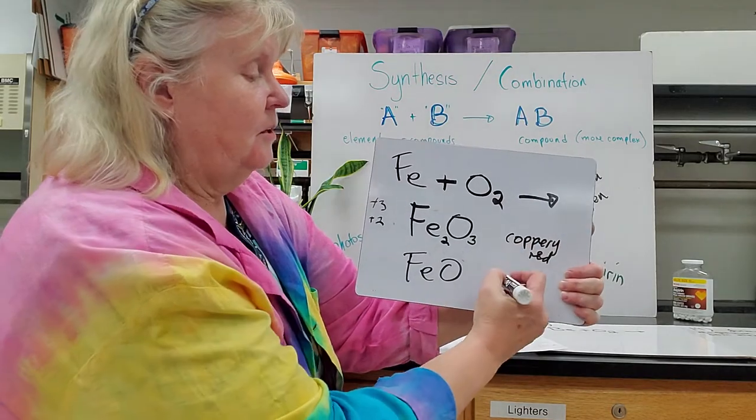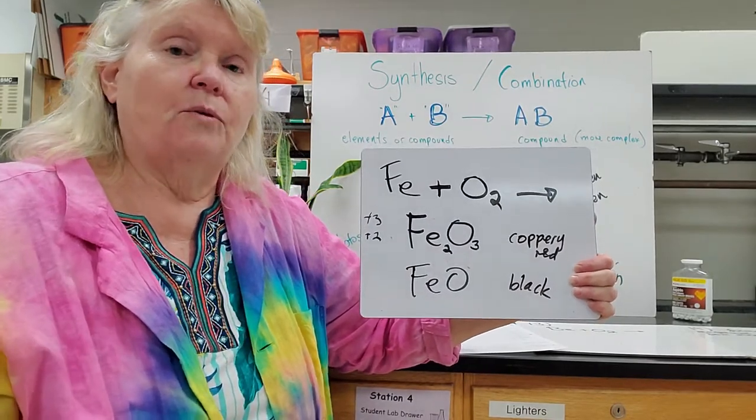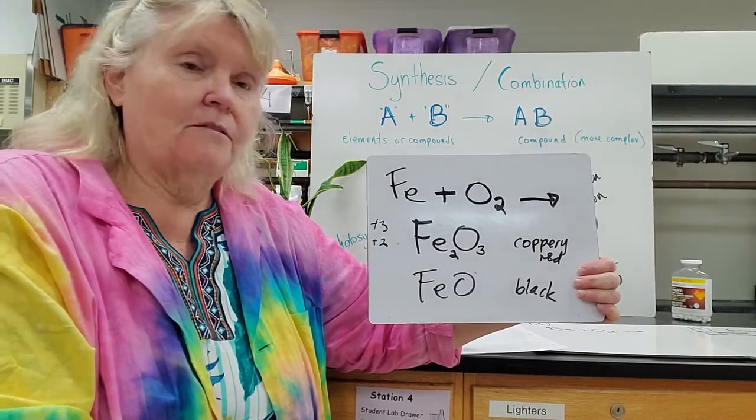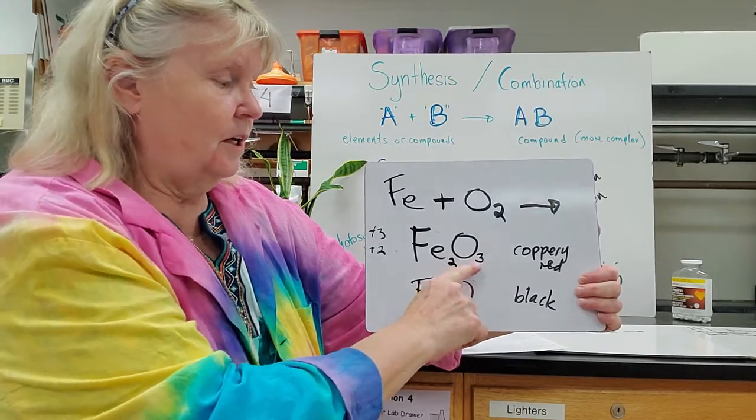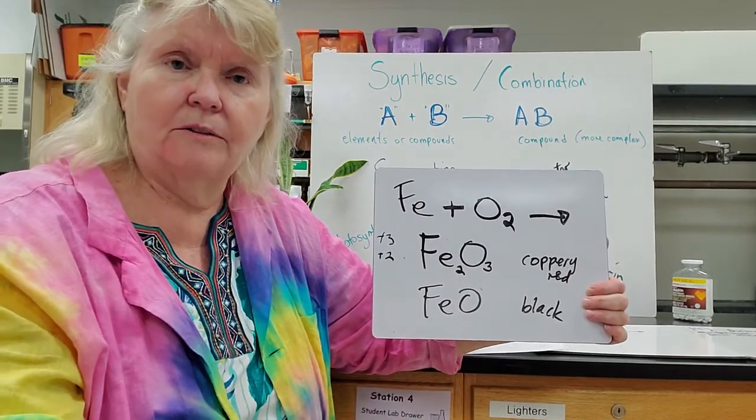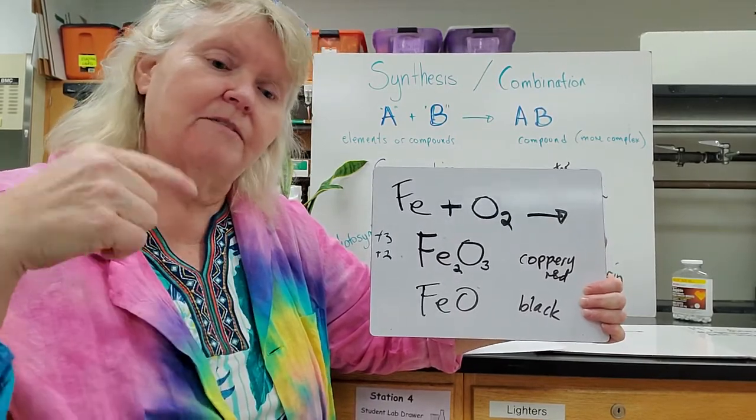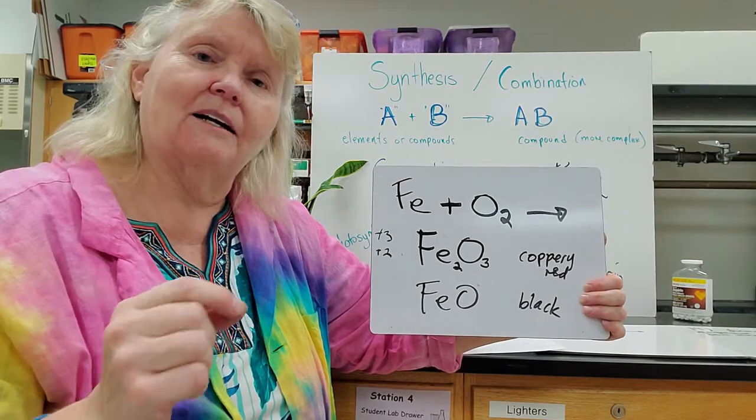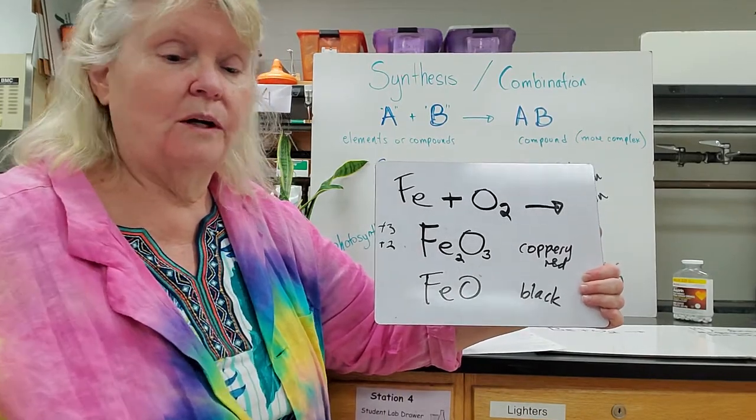Well I happen to know that regular rust, Fe2O3, has kind of a coppery red color, and Fe3O4 is black. So it depends on what kind of rust you have. If you have normal rust it's usually reddish brown. And then if you have the black rust it's usually found where there's not a lot of oxygen, because this one has more oxygen than this one does proportionally. If you ever looked at an old barn nail and snapped it in half, around the outside you get the reddish rust color and on the inside you'll have like a black compound. That's how you know what it's going to form.